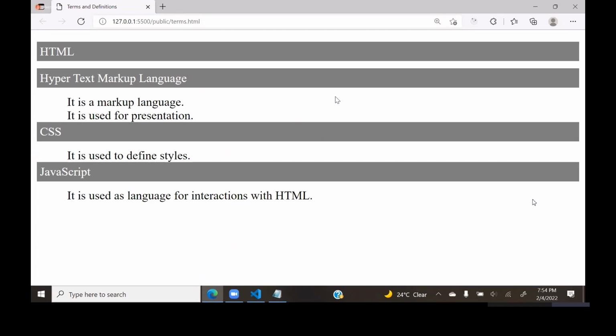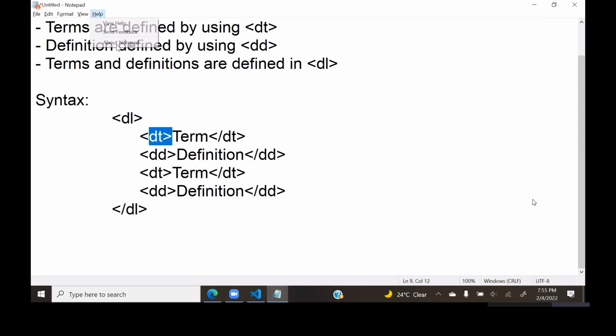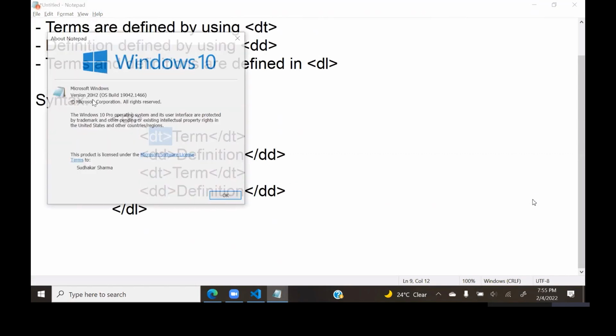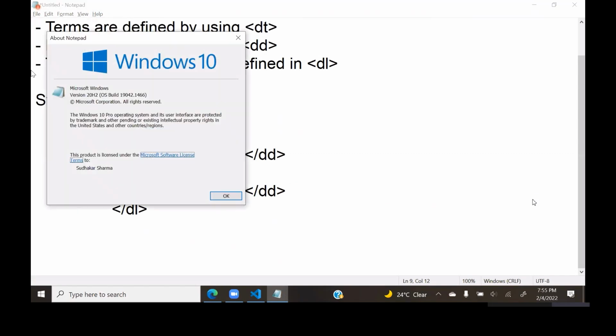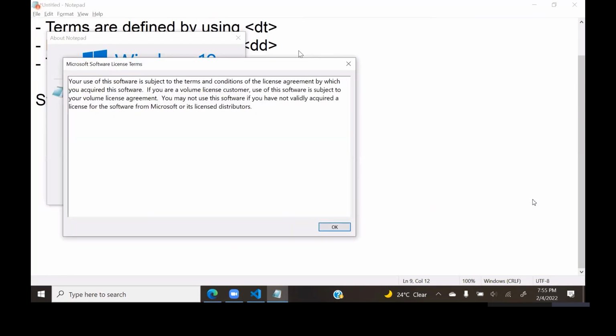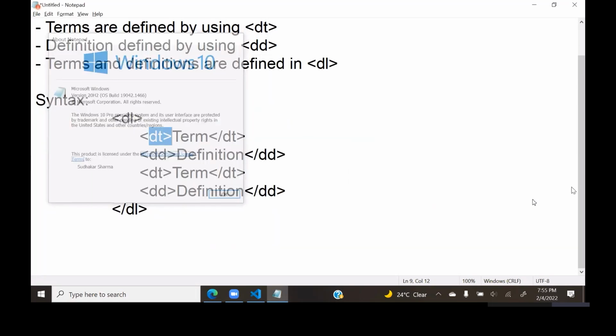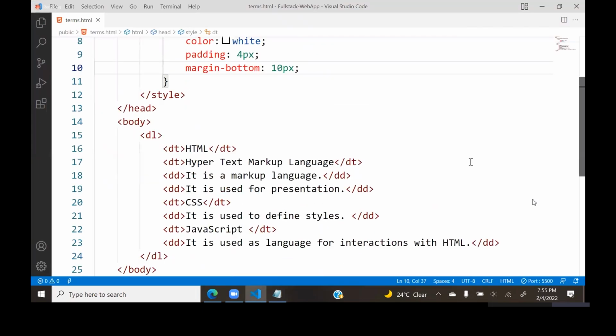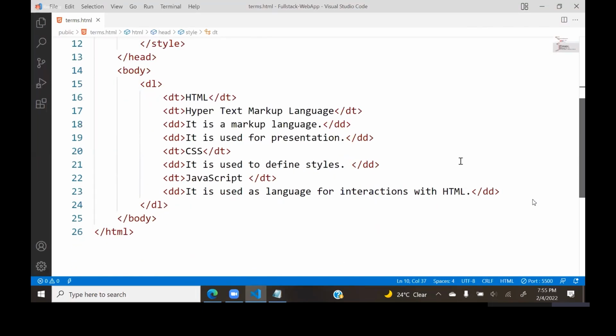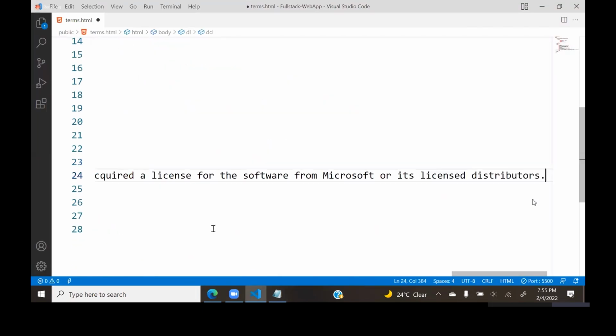In that there can be any lengthy paragraph. That means under a data definition, you can put a lengthy paragraph. Suppose I copied a paragraph here. I'm copying a paragraph here, and I'm displaying that paragraph here at the end. Just here, I will put some paragraph. It looks like this.